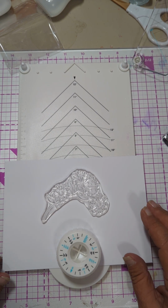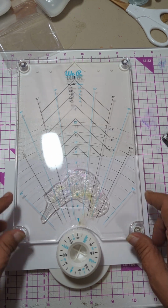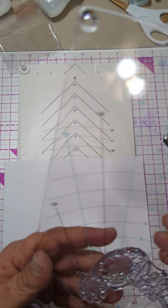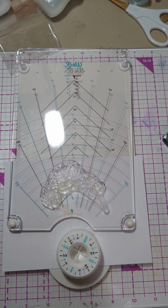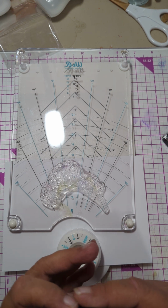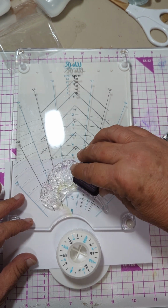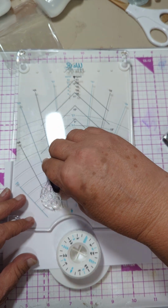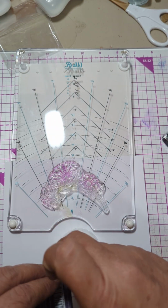All right. So now I like the We R Memory Keepers. You can look and see, pick it up. And of course, we are not going to be able to get our stamps right. But what I'm going to do is bring in this one and do the flowers. And for this, I guess it's good that these ink pads are small. I think it's helping get in them flowers.